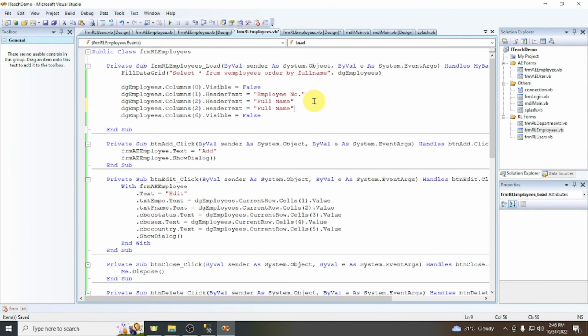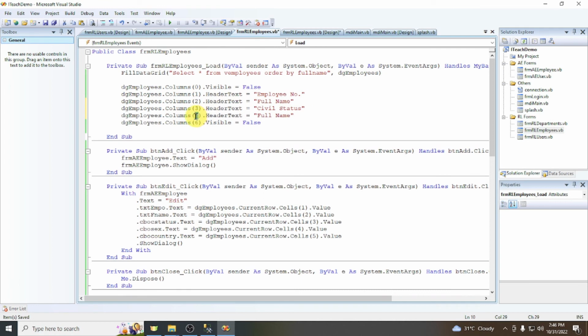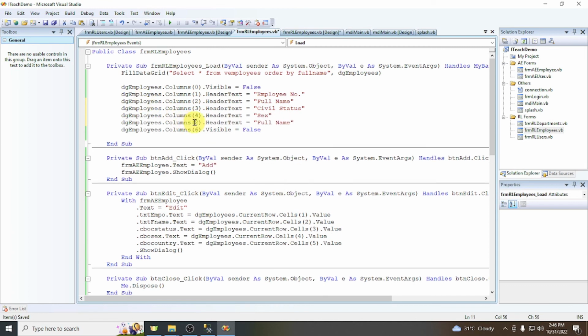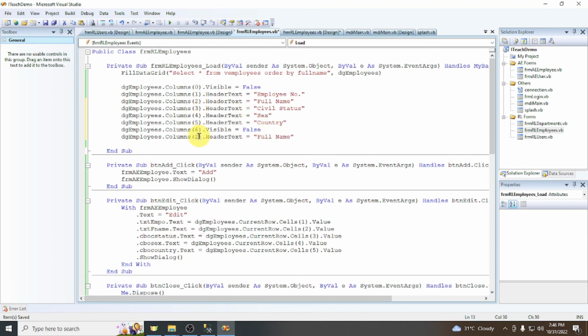Copy this one, 3 civil status, and then this one, 4 and the sex, and then 5 country, and then 7 is department.